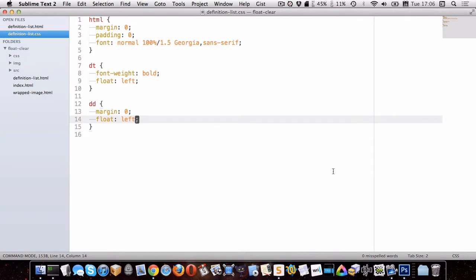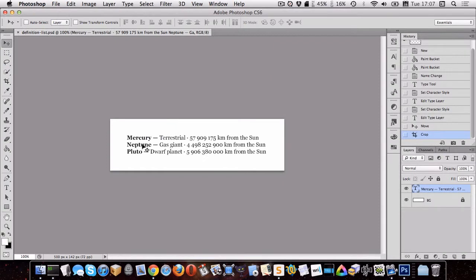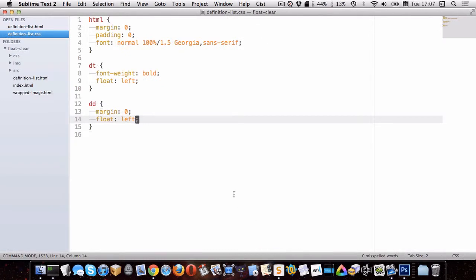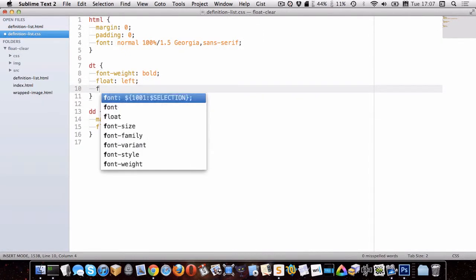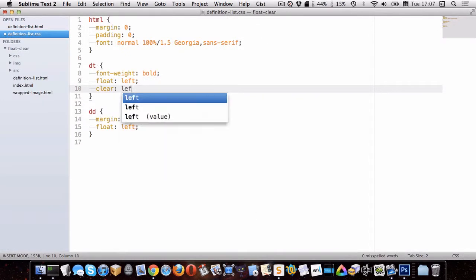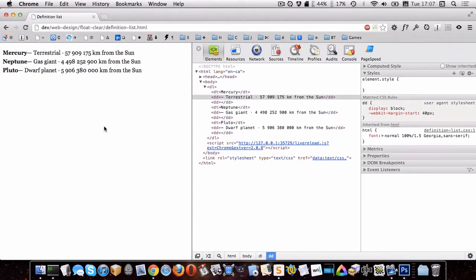We know that we want the DTs to go onto their own line, underneath the line above that has been floated, and we want the DDs to be beside other floated things. So if we just target the DTs now and say clear left, because we only want them to go under things that are floated left, we'll have the look that we're going for.